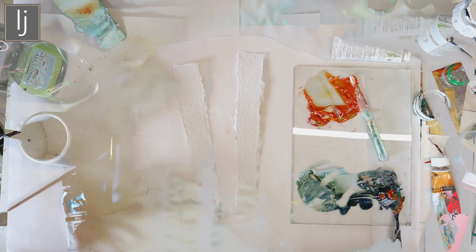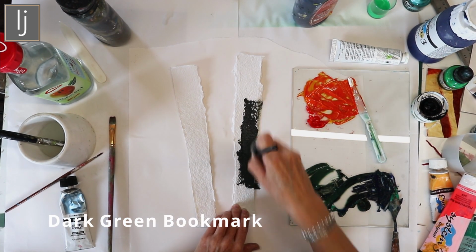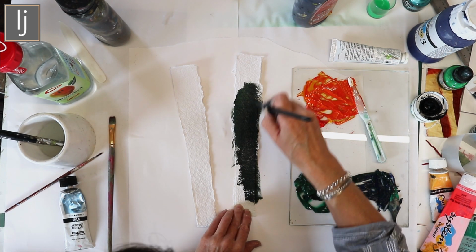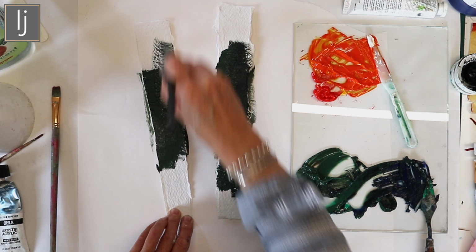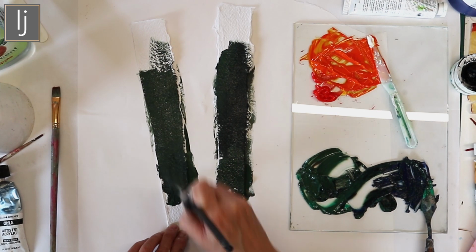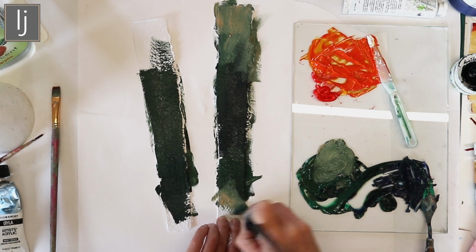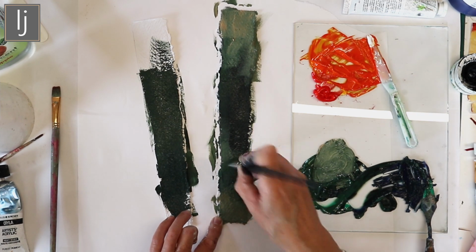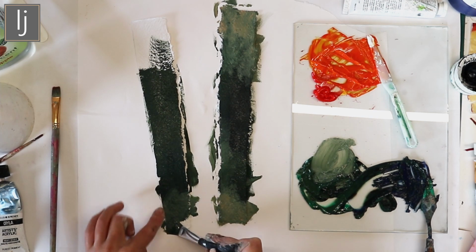So that's another one. So this one, I just want to paint in some lovely deep dark greens. Probably a bit too dark. I can get more of a green in there. I wanted it fairly earthy again. But I mean, it's up to you, isn't it? So I've got the two opposite sides and I will glue them together afterwards and finish off painting them afterwards too, because obviously I'm not going to get everything in at this point. What I mean is there's different sizes, so when I put them together they ain't going to just go together nicely like good little tokens.